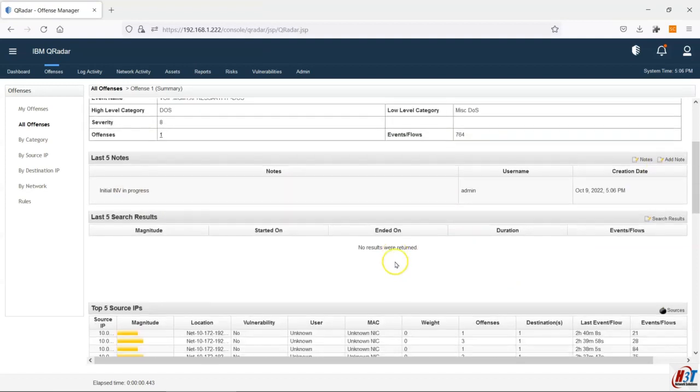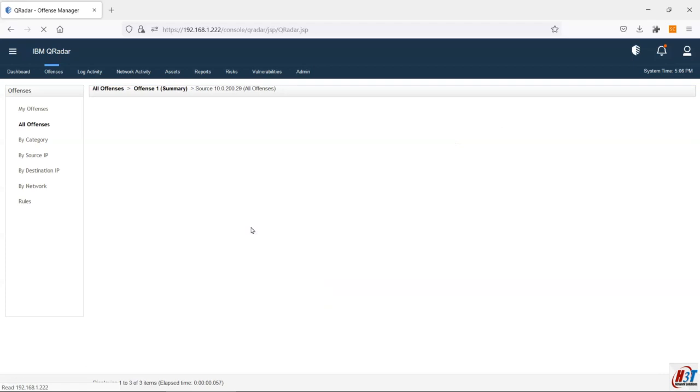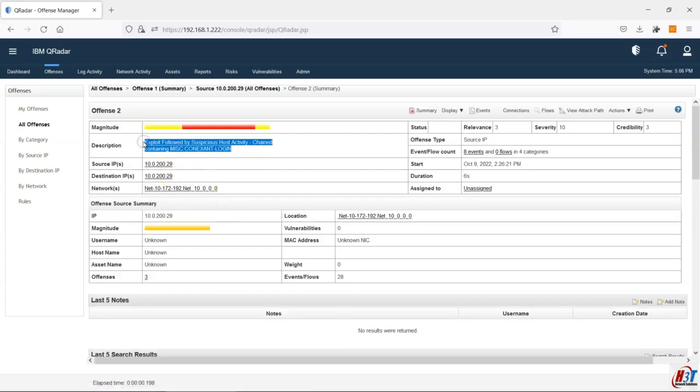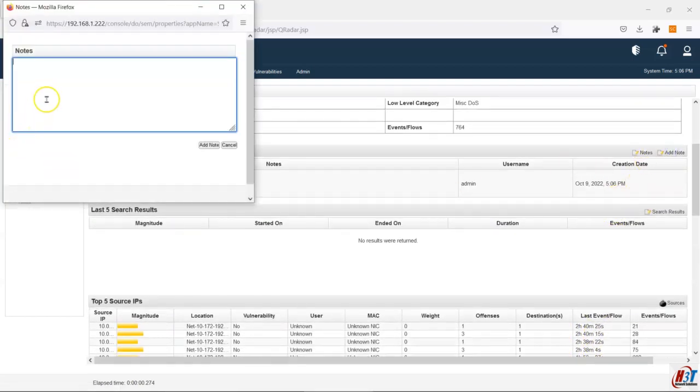After some time you discovered the chaining and you know that this is part of another offense, so you open it and find something interesting, so you come back and add another note: found a chained target acting as a source for another offense, and we can mention the offense name.